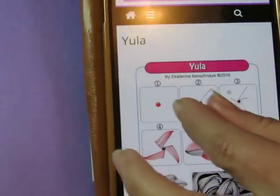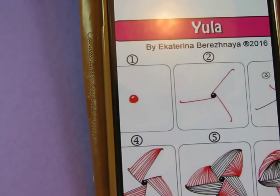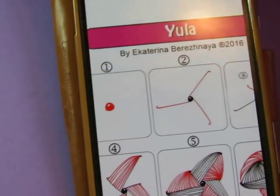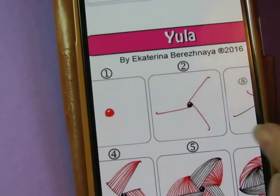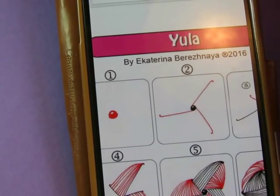Today's pattern is called Yula by Ekaterina Reznaya. I probably butchered that name. I apologize, Ekaterina. This is a little complicated, and so I actually did practice this one.